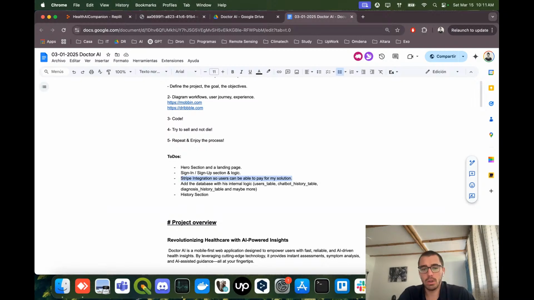We will be working also on the Stripe integration, so users are able to pay for my solution. That's the whole point of making a business. We want to add the database with its internal logic. It also has to do with the sign in, sign up. For the sign in, sign up, we want to have users, so we want to add a DB with a users table and all that stuff, and the history section.